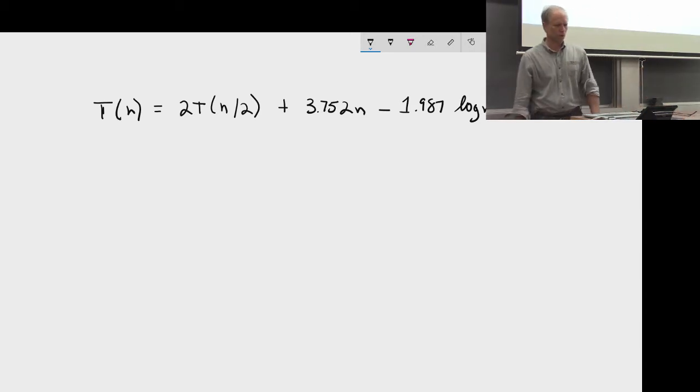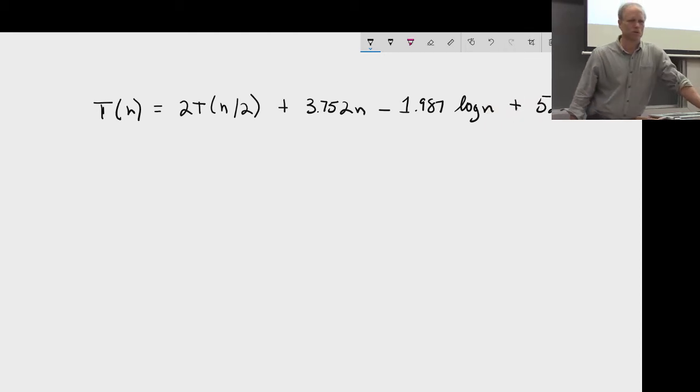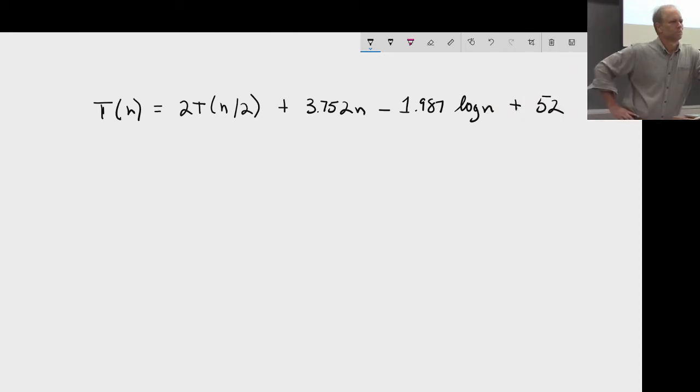Can you use the master theorem on that? Because that sure doesn't look like anything that shows up in the master theorem. How can I use the master theorem?